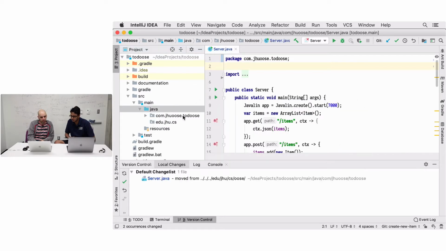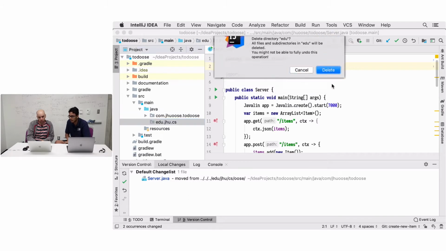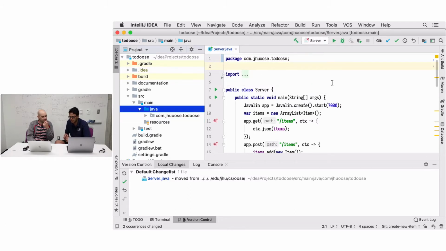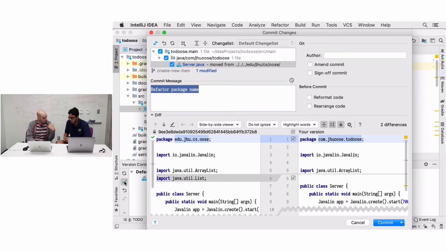And you can see that it renamed the package, but also renamed the package in the files. Import, yeah. And you have an empty folder that you have to delete, but I think that's a lot less effort than going through the pain of renaming everything manually. Okay, so we did something that changed files in the project, so we need to commit. We are already on the right branch. That's where we left off on the previous episode. And commit message, refactor package name. That's exactly what we are doing. I just typed it really fast.